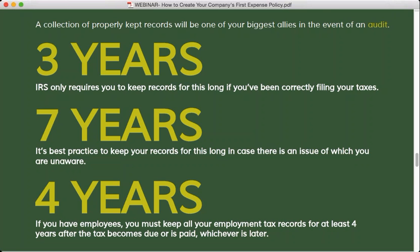But for anything above that, if you think about it, the credit card statement, and I've seen employees, they highlight it, they snap a photo of their screen, and they're like, oh, here, this is my receipt. But all it really has is the merchant, the amount and the date. It doesn't really have the line items that you need. You need an itemized receipt in order for it to be treated by the IRS the way that you want it to be viewed, because that is what explains what was actually purchased. And without that, it's hard to tie a business description to that expense.